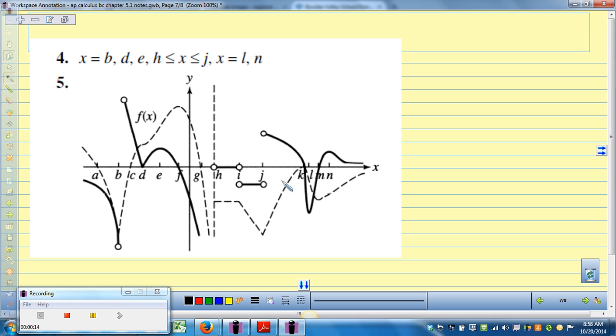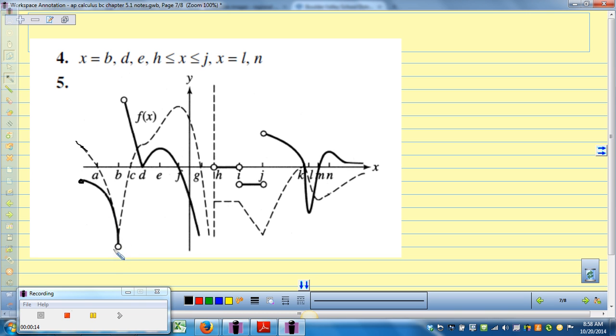Yes. Can you walk through it? So I can do a little bit. I'm going to run short on time. So starting on the far left, the slope here is a negative value. Okay? And as it moves, is the dashed line the original? It is, right? Okay. So as we move closer and closer to x equals b, they're becoming more and more negative. So we start at a small negative and we move to a very large negative.